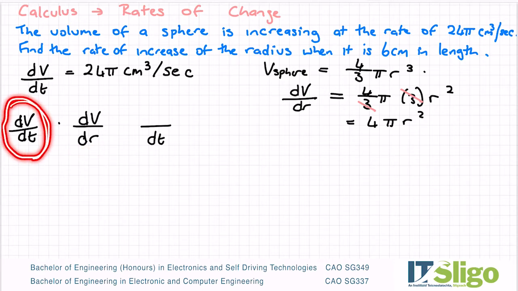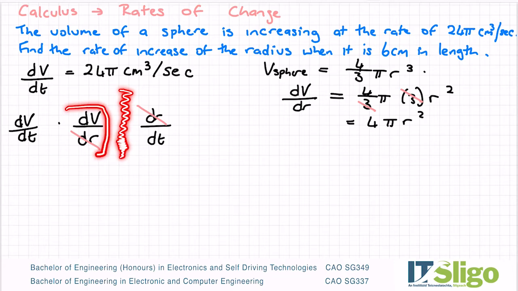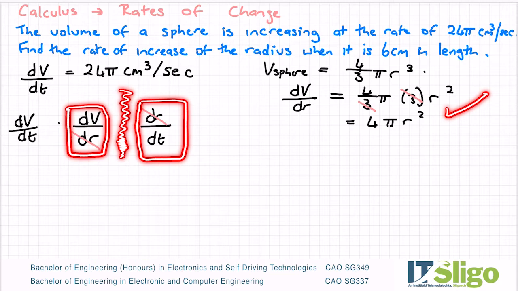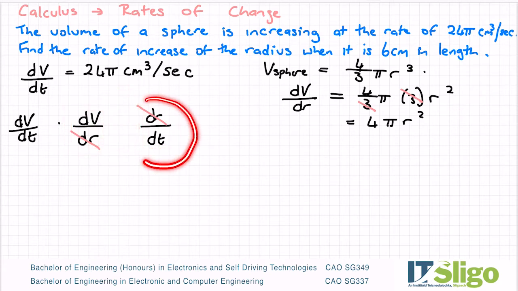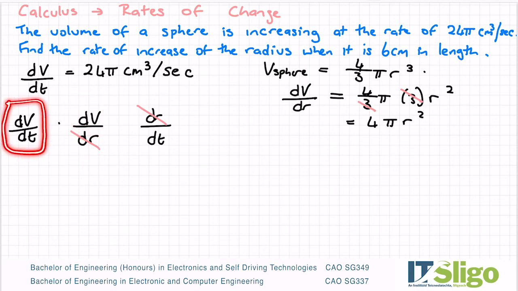My overall question is talking about the rate of change of volume, which is dV/dt. Basically, I put the dr there, and in theory the two of them cancel—one on top, one on the bottom—and I'm still left with dV/dt. I've just broken it up into two separate parts: the rate of change of volume with respect to radius, and the rate of change of radius with respect to time. The radius is changing with respect to time, and that change in radius is having a change on the volume. They're all interconnected, and all of them give you the overall rate of change of volume.